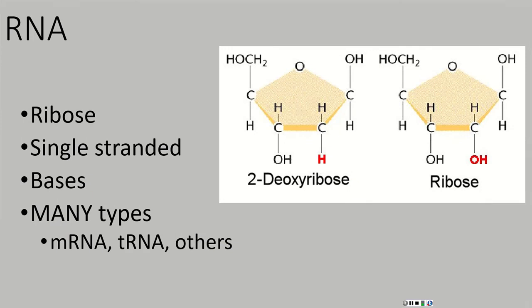There are a lot of different types of RNA, way more types than we will cover in our class. But there are things called messenger RNA, abbreviated mRNA. There's transfer RNA, abbreviated tRNA. Ribosomal RNA, or rRNA. And lots of others. When we get to chapters 3 and 4, we're going to talk about what all of those types do. But again, most types of RNA we will never talk about in this class because there are just way too many.